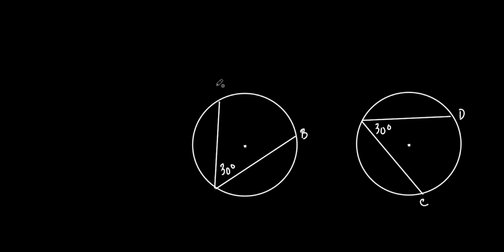My bad. You saying 60 made me think about what I was doing here. There we go. That should be A. All right. Now, what would arc AB be equal to? 60. And what would arc CD be equal to? 60. What if I said this, though?